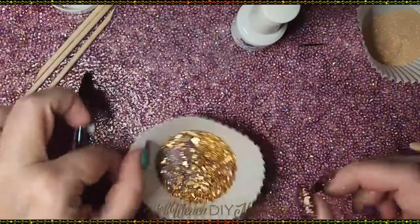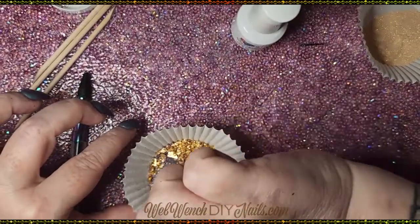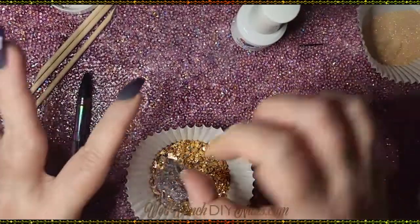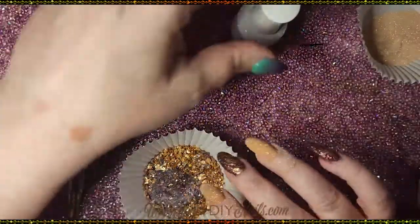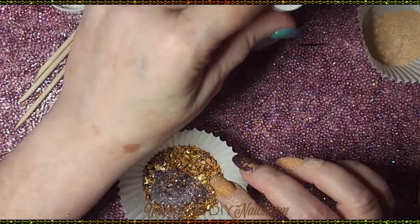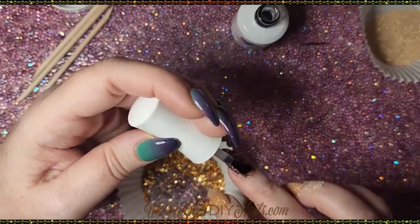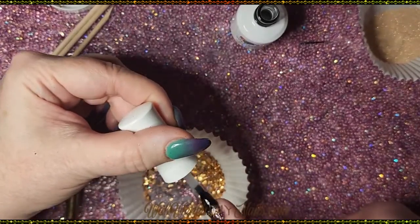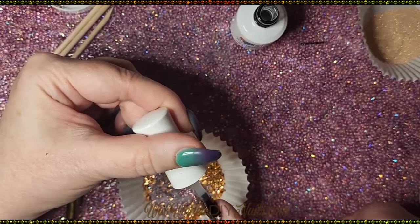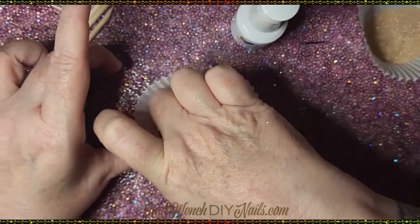I wouldn't have had to do the second coat of the foils if I hadn't missed that one spot on the thumb here. I think I could have gotten away with one coat of this foil, but I missed that spot. And now I've got to keep everything even. I can't do two coats on one finger and one coat on another of the same color. There's something in my brain that won't let me do that. So all of the wood and wine nails get a second coat now.